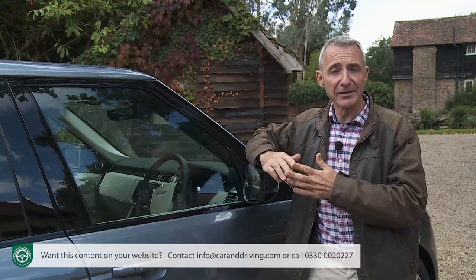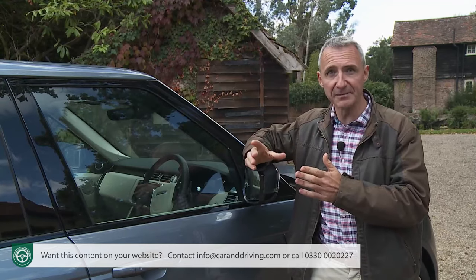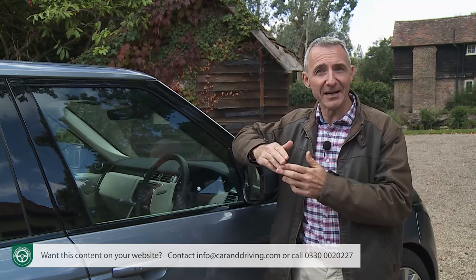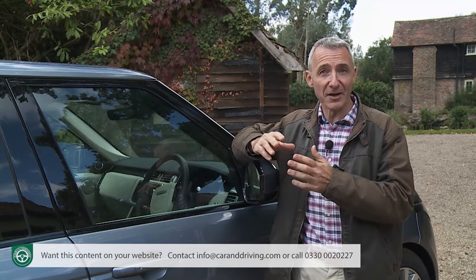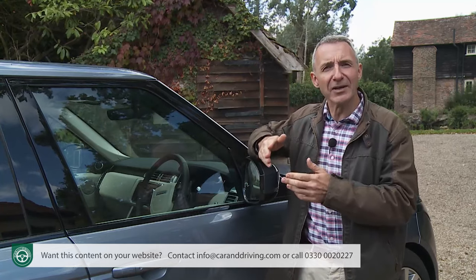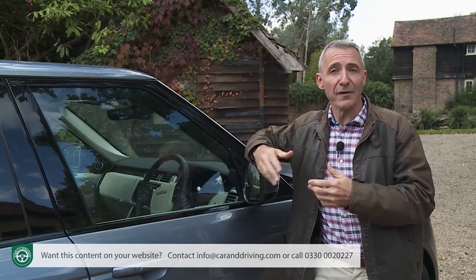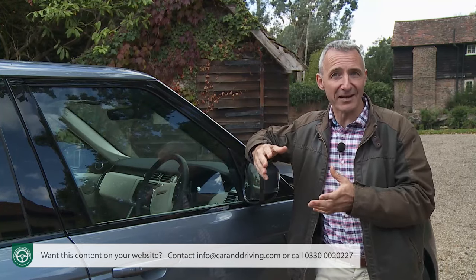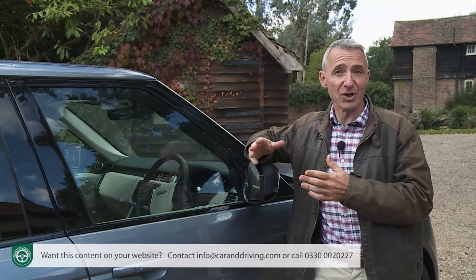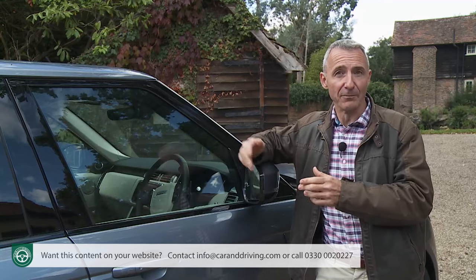Drive pack stuff includes traffic sign recognition. Now, that pictures road signs as you pass them and then displays them for you on the dash. An adaptive speed limiter, which notes speed signs that you pass, and if it's set, it won't let you exceed that speed. A driver condition monitor, which checks out your responses as you drive and will flash up warnings to stop if it detects drowsiness. And a blind spot monitor, which works on the move to stop you from dangerously pulling out to overtake in front of another vehicle.